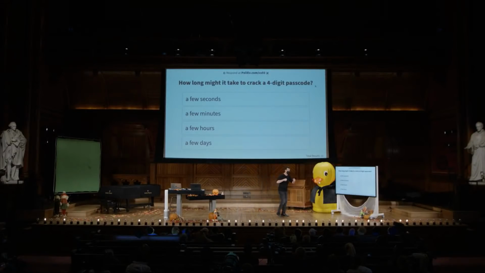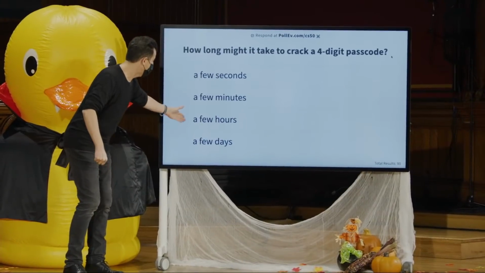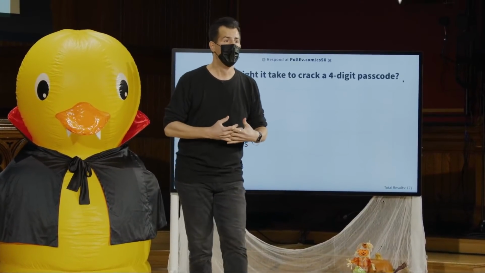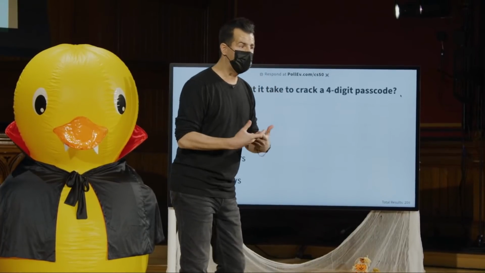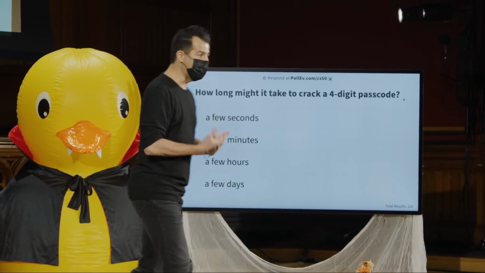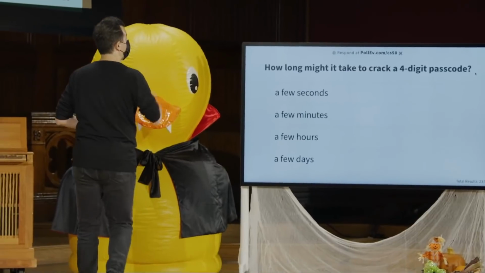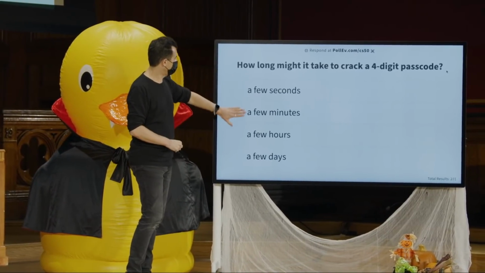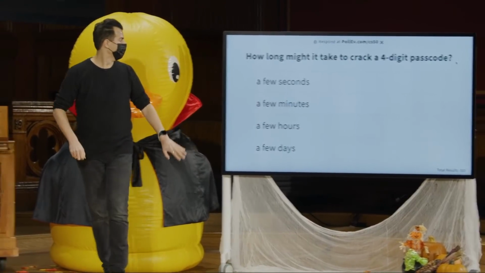How long might it take to crack, that is figure out, guess, a 4-digit passcode, for instance, on someone's phone? A few seconds, a few minutes, a few hours, a few days. Thinking here from the adversarial perspective, if someone got a hold of your phone somehow, how long do they need to get into your phone if it has a 4-digit passcode? A few seconds, a few minutes, a few hours, a few days.